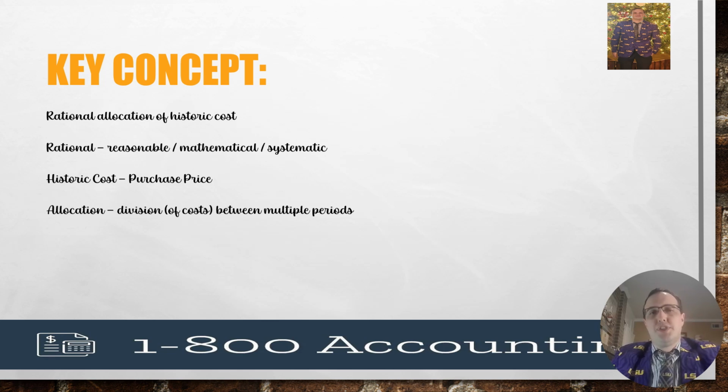Now, for this, we're just going to simplify it and go with purchase price, but you're going to need to go to each of those specific lecture slides to learn what all goes into that beginning balance. And we're going to focus on the allocation, that is the division of the cost between the multiple periods.